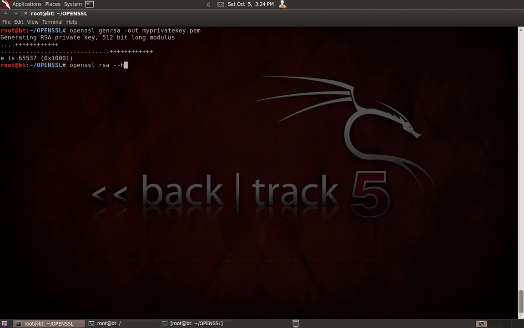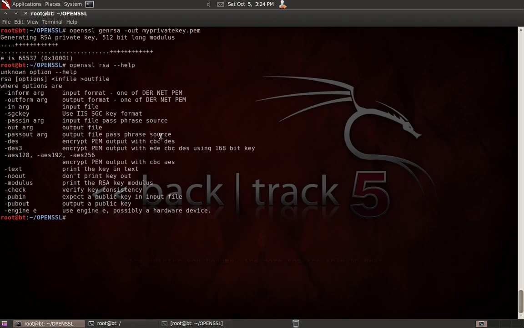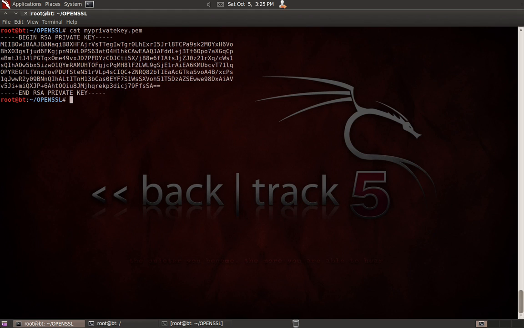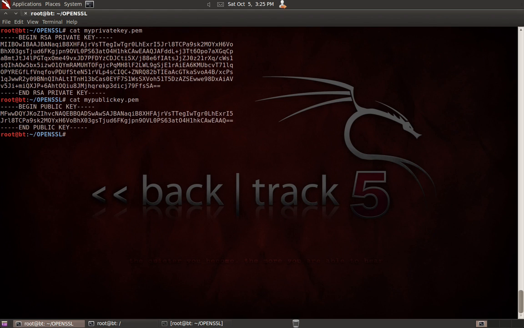To do that, we output a public key, in is my private key, out is my public key. All right, so now we have my private key and my public key.